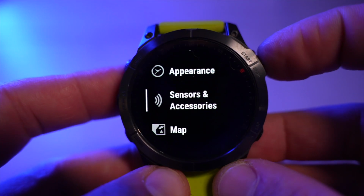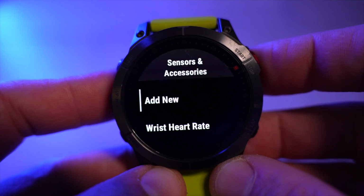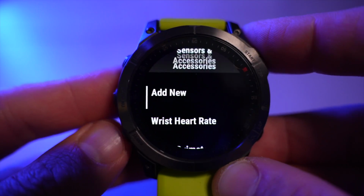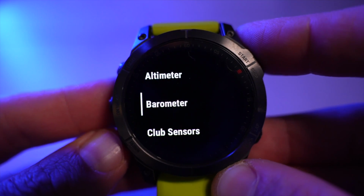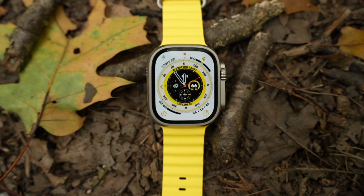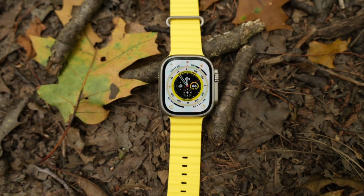Speaking of sensors, that's where the Garmin wins hands down. The Garmin Epix Gen 2 is Ant Plus and Bluetooth compatible, and there are a ton of accessories for this watch, like power meters and bike radars and cadence sensors, and a lot more, including heart rate sensors. The Apple Watch Ultra only supports Bluetooth sensors, and it's pretty limited on what sensors it will actually support.